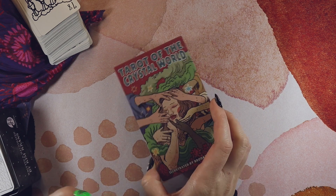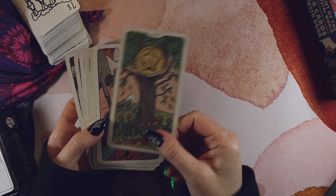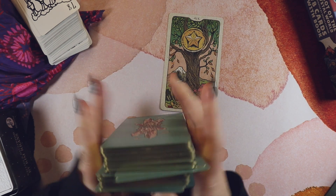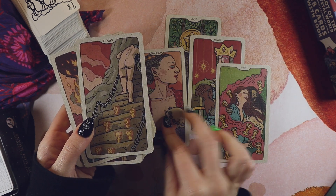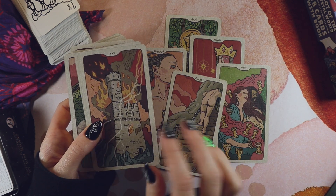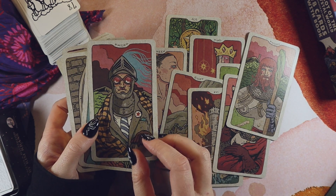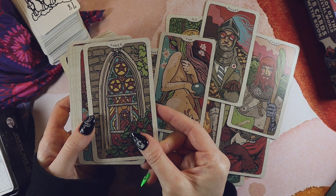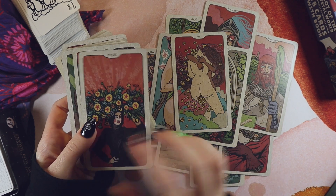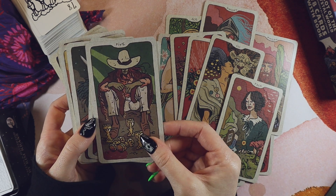For my underrated deck I went with the Tarot of the Crystal World — I know it was also my best shuffle, but it happens. I think this deck is brilliant. It was a Kickstarter and only shipped about six months ago, so it hasn't had nearly as much time as the Wild Unknown to gain notoriety. But I don't really see many people talking about this deck. It's so good — I love the art style and visual aesthetics, but also the flavor and perspective, how it presents the images.